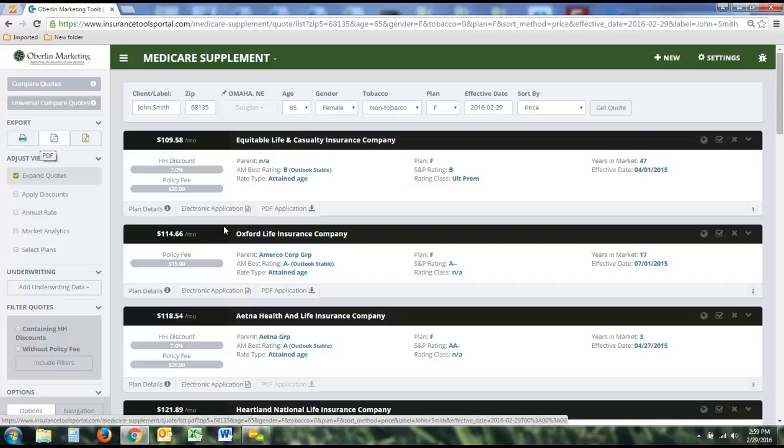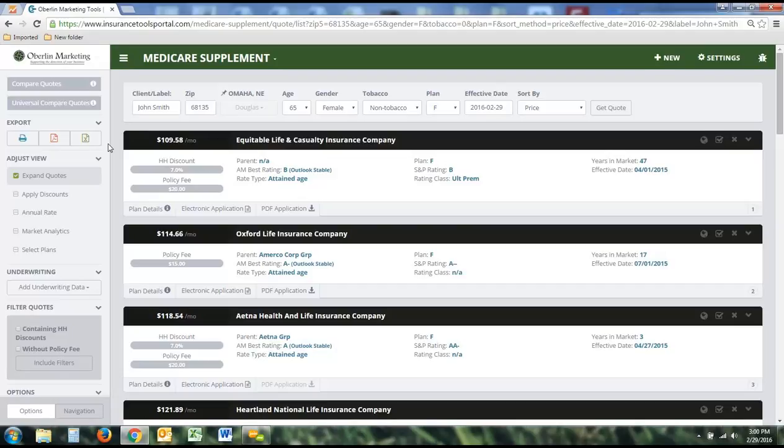a client meeting. The second one here is the PDF, and this will generate a PDF of exactly what you're seeing here below. That's if you want a more professional printout, or if you wanted to email this to somebody, you can certainly choose to do so using that PDF export. The third export here is the Excel. This is for anybody that's more interested in the data rather than just the system.